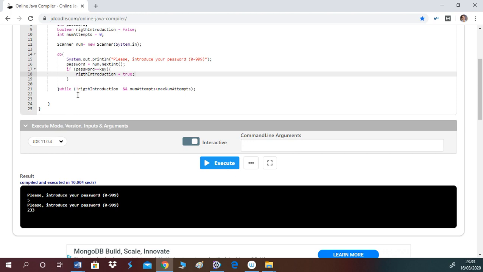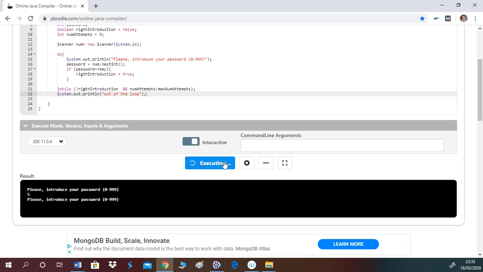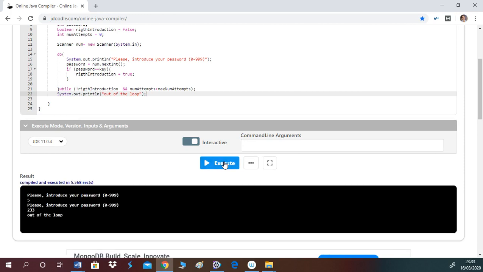You can see, because we have not, but let's put here, for example, a message, System.out, out of the loop. So now you can see that the first time we try, it's a wrong password, and the second one is right, and we then leave the loop.